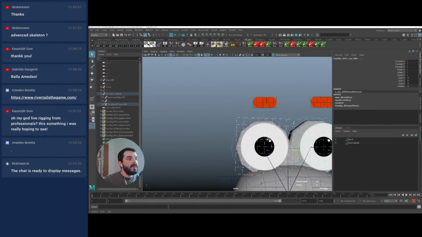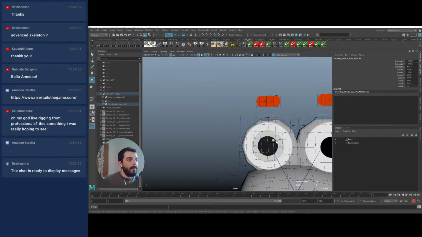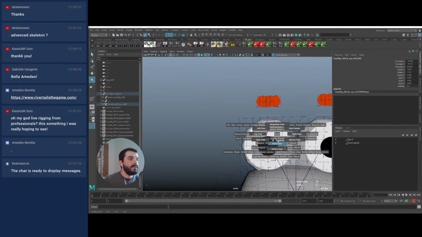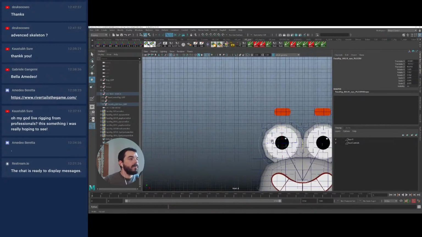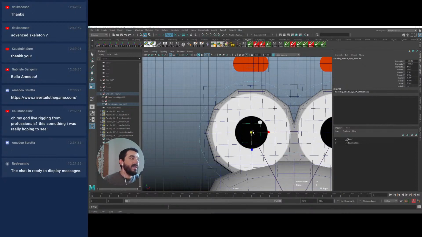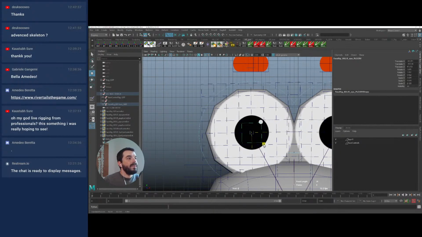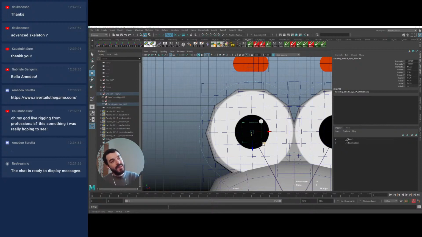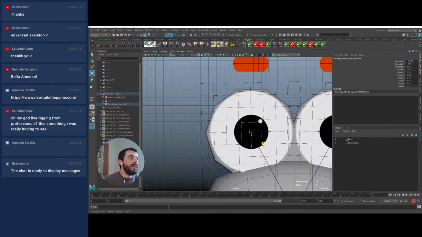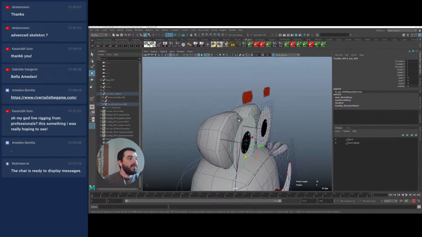So once I'm ready with these guys, maybe I want to rotate them a little bit better. Go to the front view and let's position them precisely, right? That would make a lot more sense. I think in the end I would probably have to do something about the fact that the eye in here is very round, but in the geometry we don't have that kind of roundness to it. There you go. Now let's try and see if this works.